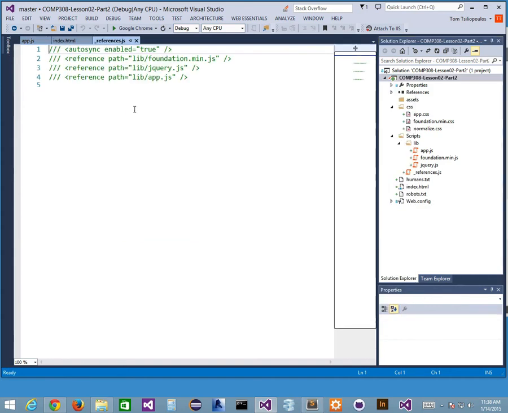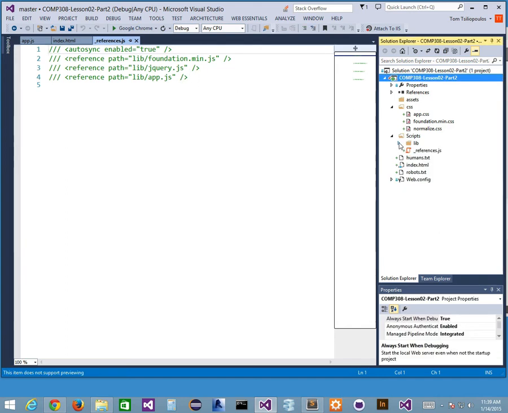If I go yes and I add it in, automatically by itself the reference.js file, this is a Visual Studio thing by the way, it's just for Visual Studio, creates this reference file that tells me where my foundation path is, where my jQuery is, and where my app.js file is. I'm going to save that, and that's in my lib folder, in my scripts folder itself. That's where it lives. I don't have to reference this reference.js file. It's only for IntelliSense.